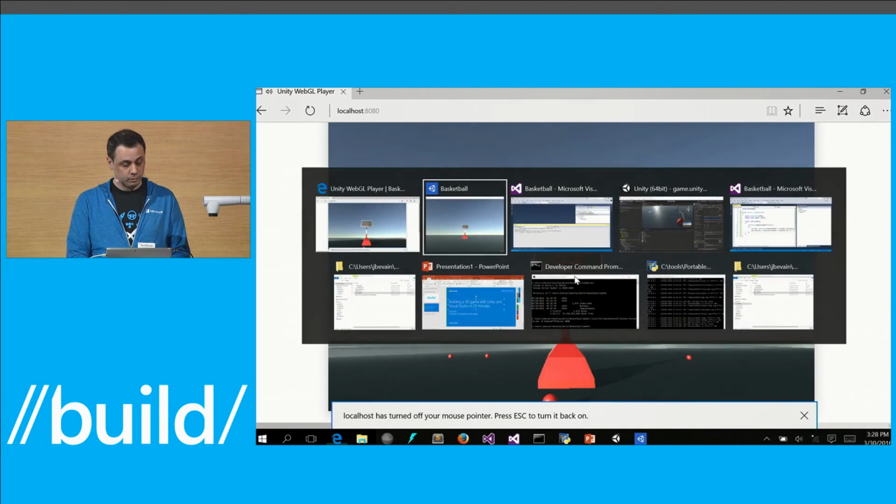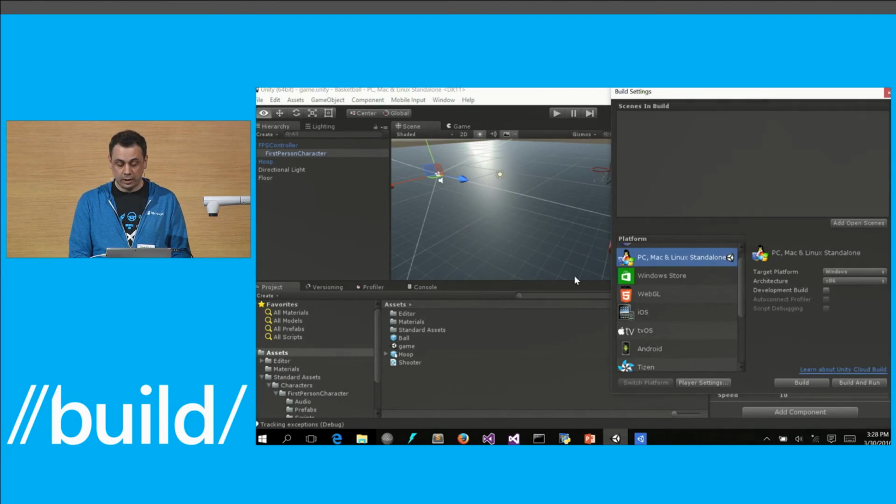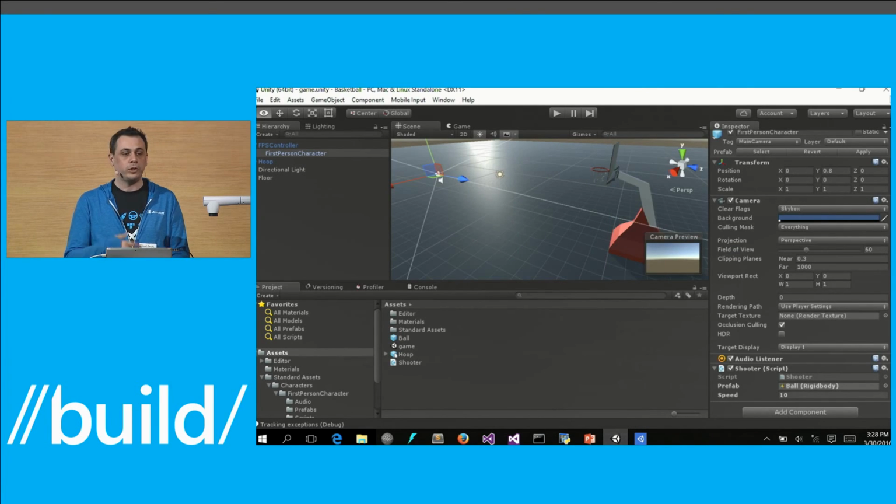And that's about it. So we've seen that in just a few minutes, we've created a very basic game. It's very easy to start with Unity. You just need a few assets. Unity has a lot of tutorials to get you going. And using Visual Studio, you get the best of both worlds. You get Visual Studio for the scripting part and Unity for everything that is design time. And this allows you to create cross-platform games very easily.